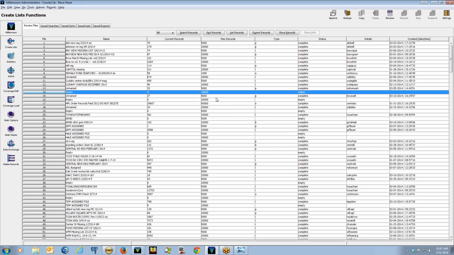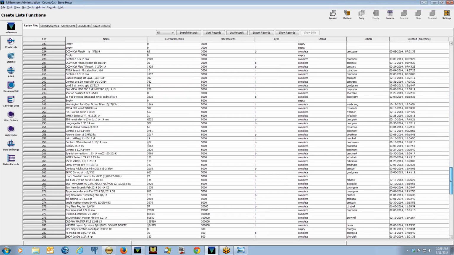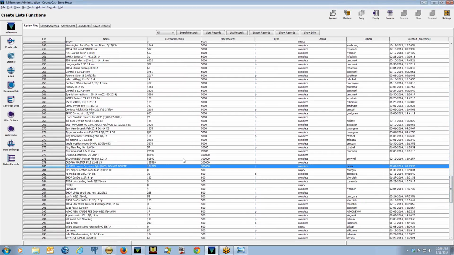Also, creating a sublist off an existing review file may take a little bit longer than usual. An example of that would be if you're creating a sublist off of, just take a look at our Master No Circ 5-year list. This is what you would use to get a list of your own library records off of this, is to create a sublist.